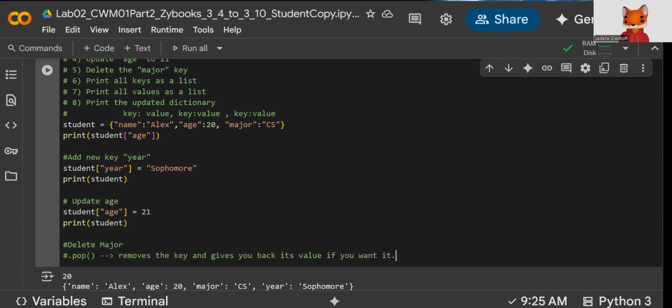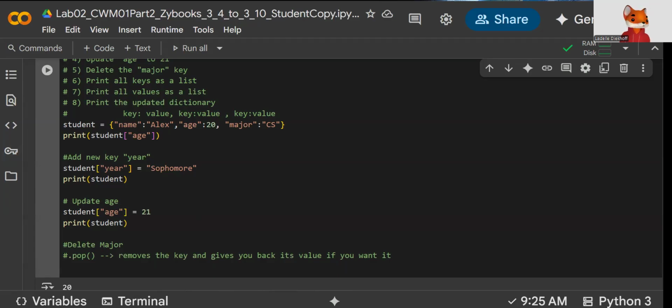So similar to yesterday when you used pop, it returned that element to you, but it removed it. If the key doesn't exist, then it will raise an error, unless you provide a default.